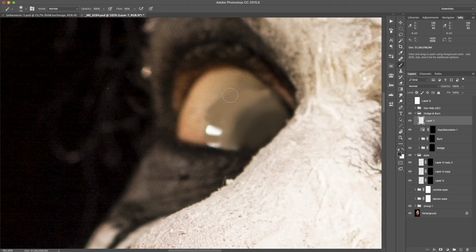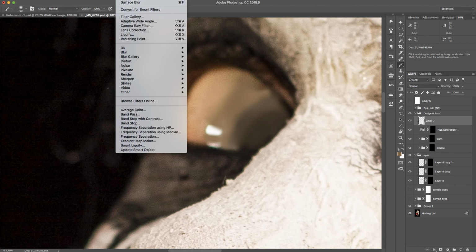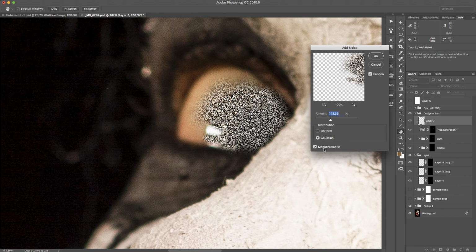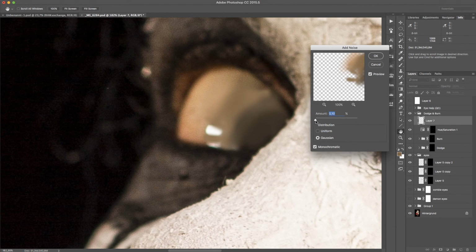I need to put some noise on this layer, because the eye needs to have the same noise as the original image. So I'm gonna go to add noise, monochrome, and then I simply adjust the amount until it fits the original image.